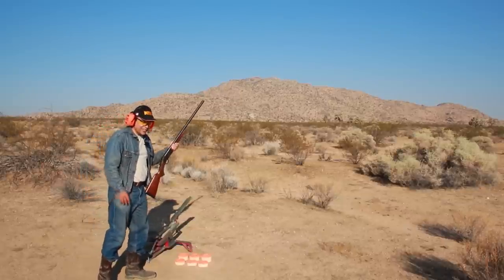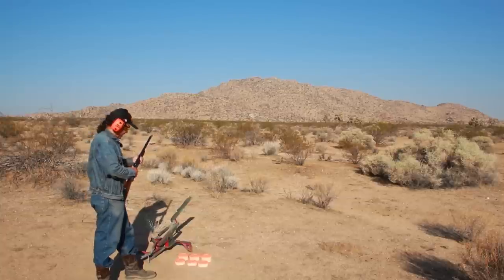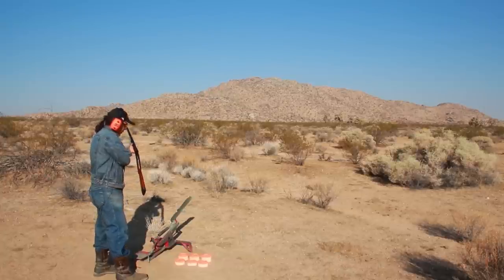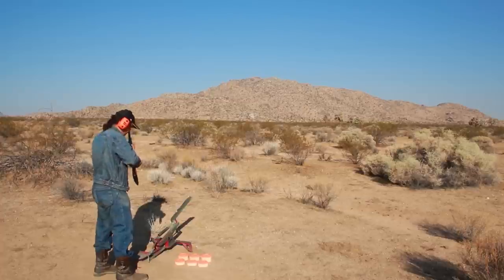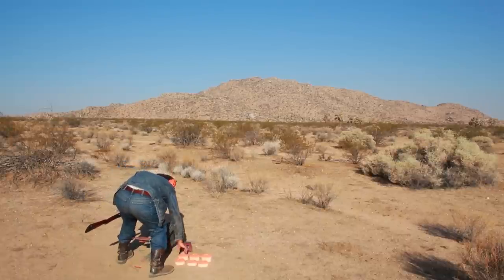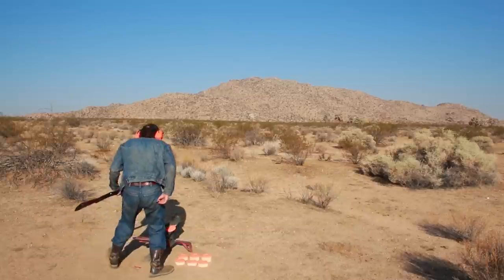Let's move on to doing what is my favorite thing to do with my Henry, and that is shooting some clays. This is something that I have kind of self-taught myself how to do, and I'm shocked that I have never done it any sooner. I have been shooting for a really long time, since I was a little kid, but I never shot clays until, gosh, a couple months ago.